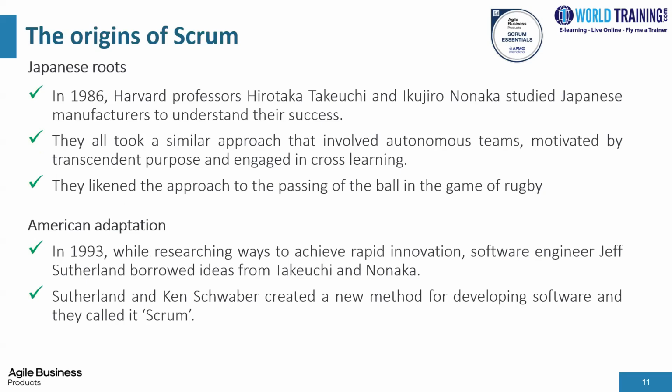A little bit about the origins of Scrum. In 1986, two visiting professors at Harvard, Hirotaka Takeuchi and Ikujiro Nonaka, published an article in Harvard Business Review titled "The New Product Development Game." The two had been studying Japanese manufacturers such as Fuji, Xerox, Honda, and Canon in an attempt to understand their success at releasing successful innovations.